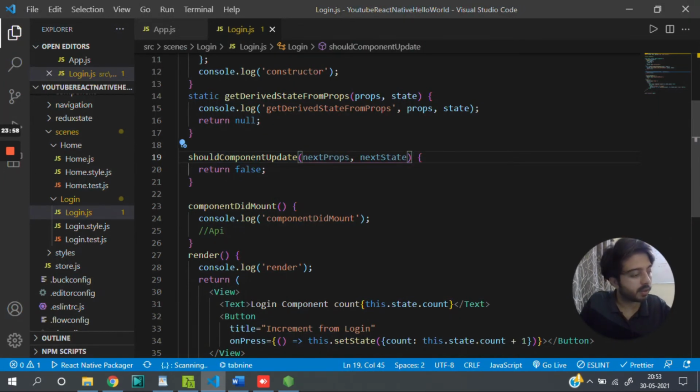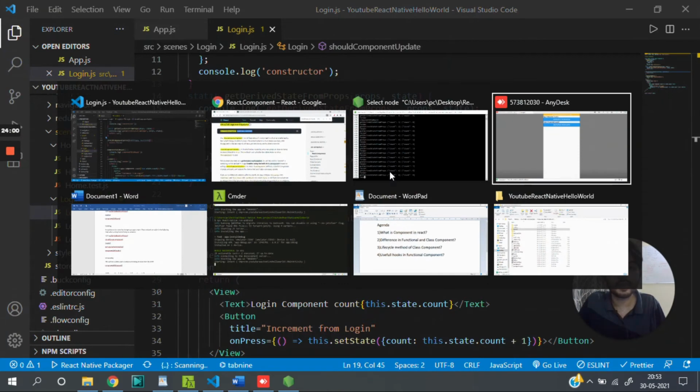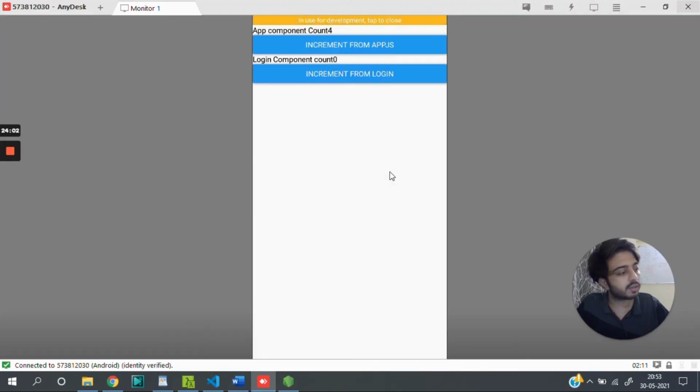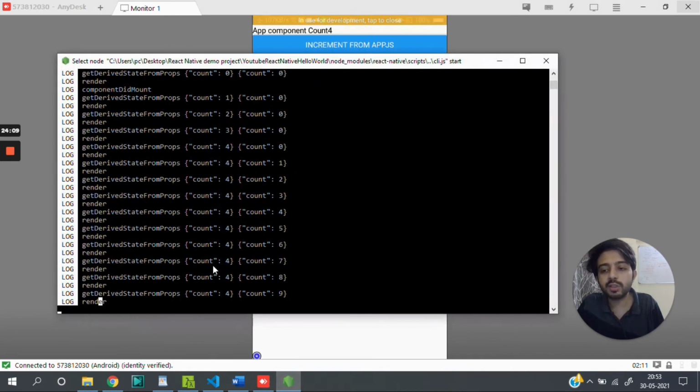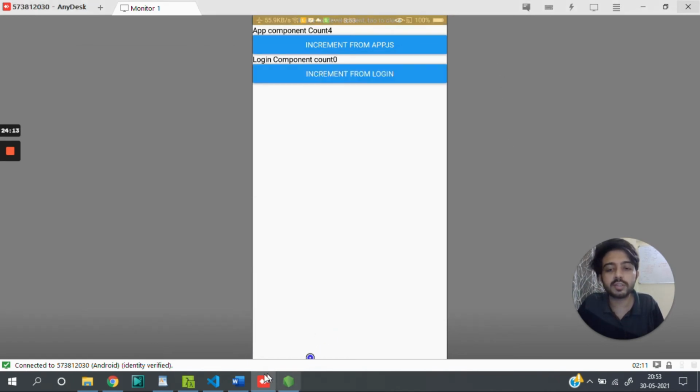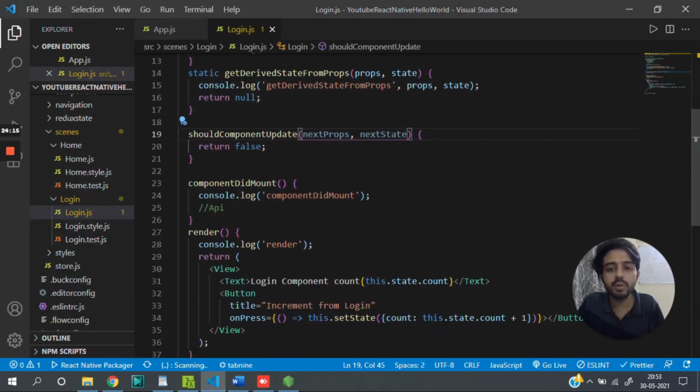Now if you see, I am hitting increment from login and it is not incrementing. Why? Because it is not re-rendering, because we have set this to false. So you understood the meaning of this? Should component update after the props and state updated? If no, then you have to give it as false.